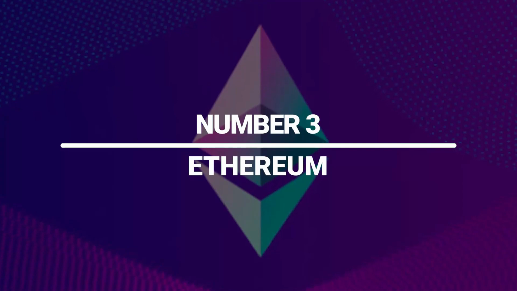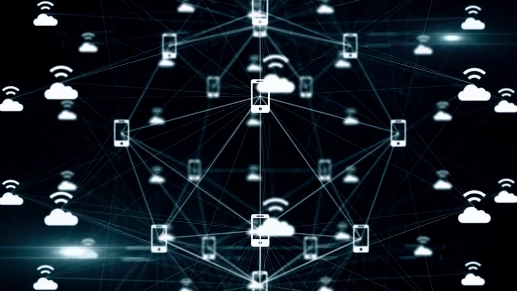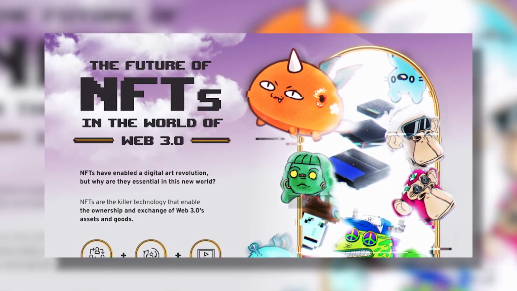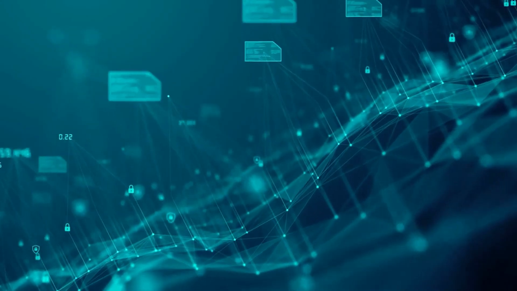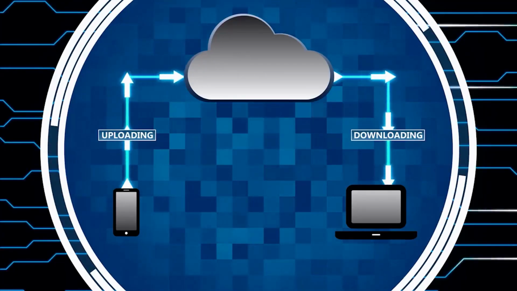Number 3. Ethereum. It's recognized as the supreme leader of decentralized economics, DeFi, and is the residence of the most Web 3.0 apps and non-fungible tokens, NFTs, of any blockchain to date. It has the smartest contracts of any decentralized network, and it isn't going anywhere anytime soon.